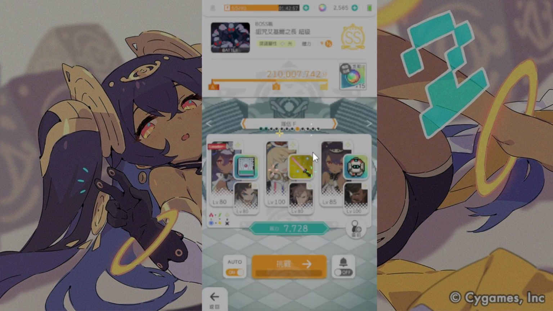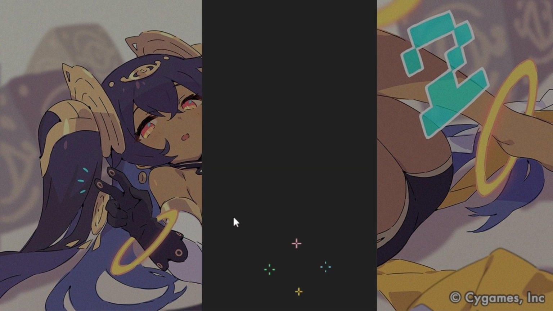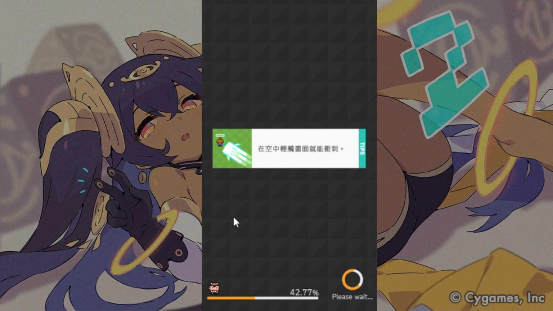I'll showcase this team's prowess by fighting the toughest dark boss right now, which is the Dark Archfiend on ultra difficulty. And without further ado, let us start the team showcase.